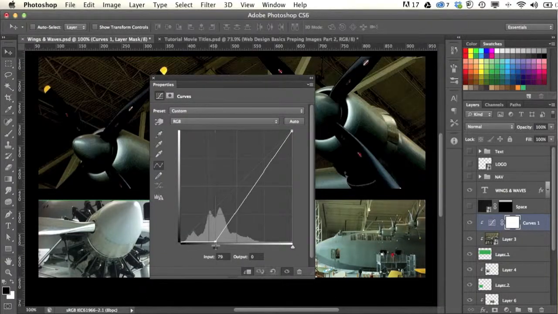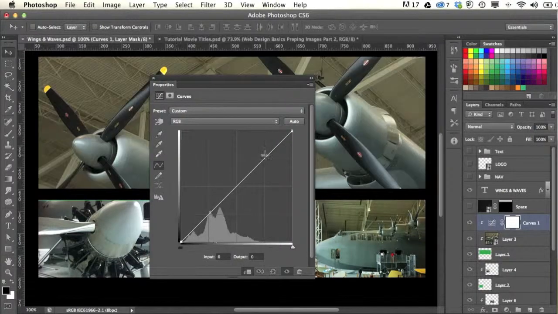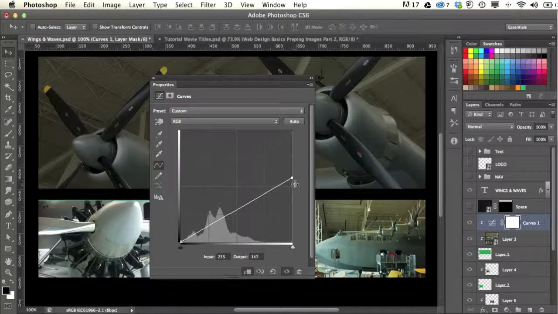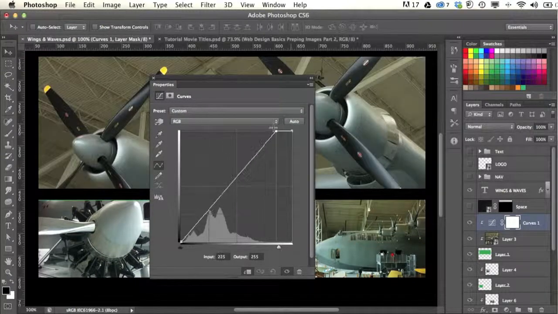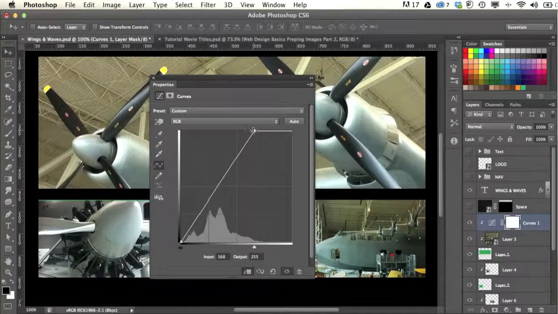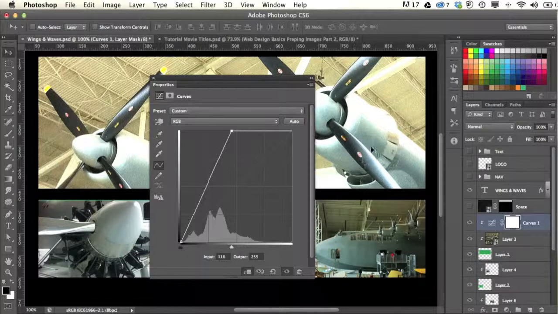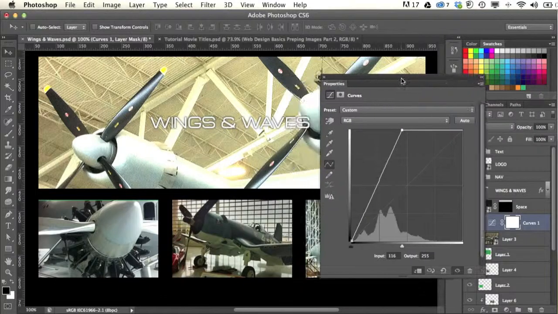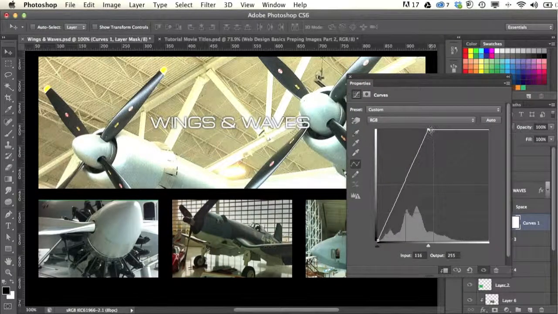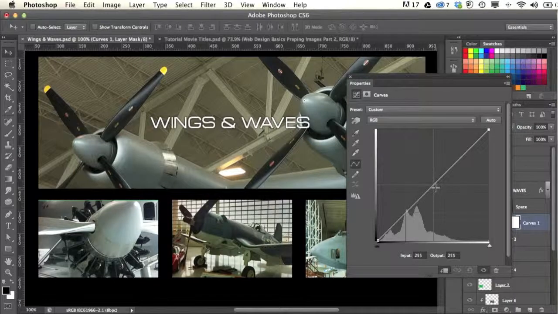If I drag it this way, it fills the shadow up. If I drag the highlight this way, it fills the highlight with gray. If I go this direction, it opens the highlight to the point where I can blow it out. So, I mean, any of these could be styles that you might want to choose for your images. But in this case, I really just want to make the image, excuse me, darker. So I'm going to grab the middle right here, and I'm going to pull down on it until it gets a little darker. Okay, something like that. And then we'll do some other stuff to make that even better.